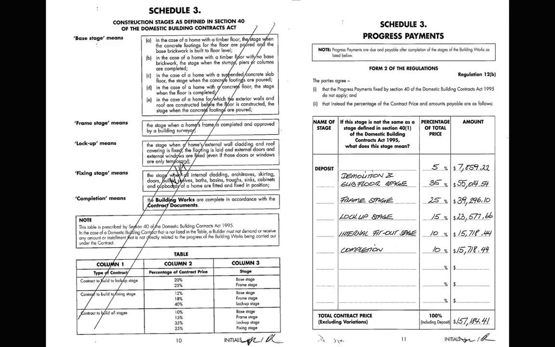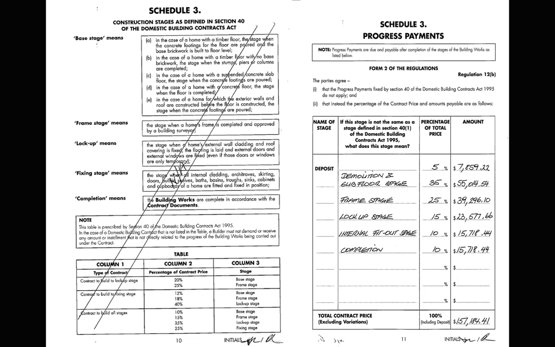What you can see here is that in Schedule 3 we've crossed out the standard construction stages, and this is the one we would have gone for, and we've done our own stages here. So the way that works is that Carl tells us how he would like to do his stages, and then I take it to the client and say this is what it means, and then the client has to agree.